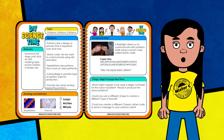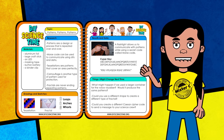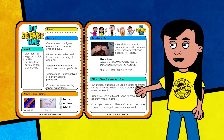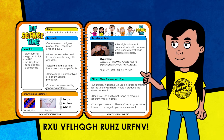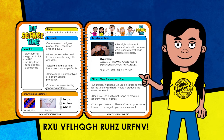Great job, science crew. We've definitely got a pattern for a great show perfected. We have lots of really cool information about fractals, tessellations, sound patterns, and fingerprints. I also added the key for our Caesar cipher so that we can remember the pattern Alfred used when creating his message. It's so much fun to write secret messages to friends. Can you see the secret message I made for you? Okay. That's right. It says our science crew rocks.